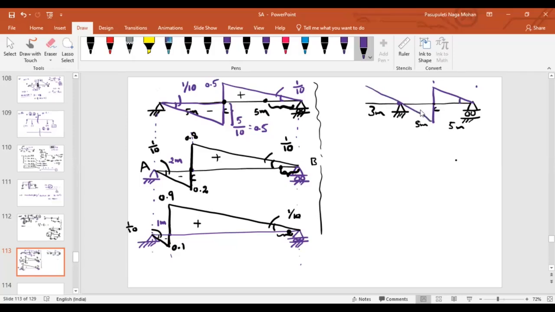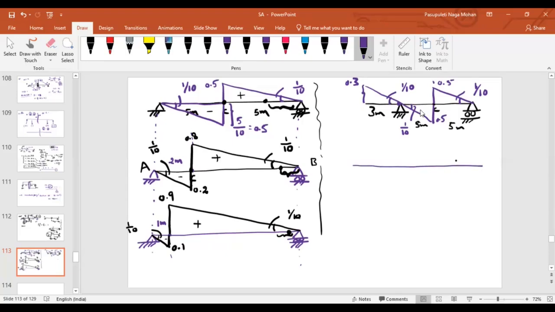what about this slope? 1 by 10, as the total length is not changing. What about this slope? Yes, 10, also the same, 1 by 10. The 0.5 ordinate is not changing. This ordinate will also not change. Then what about this slope? The same, 1 by 10. This slope is also 1 by 10. What about this ordinate then? The total distance is 3 meters, and the slope is 1 by 10. So this ordinate is 3 into 1 by 10, which is 0.3.